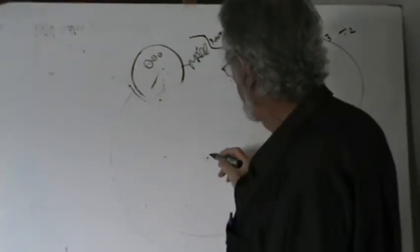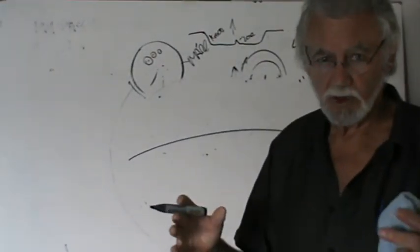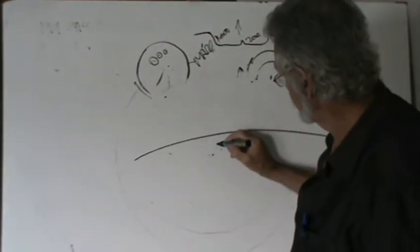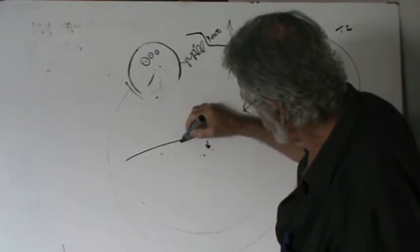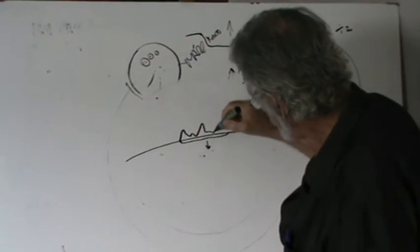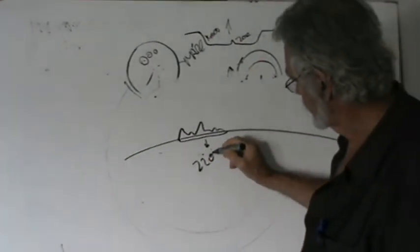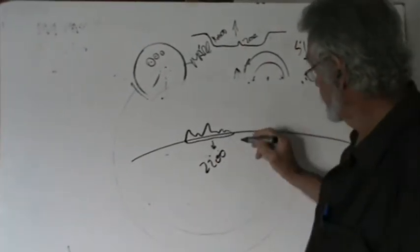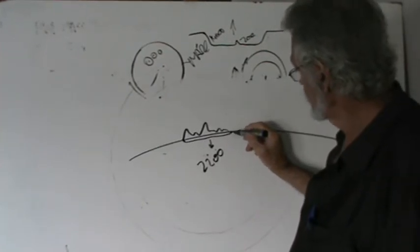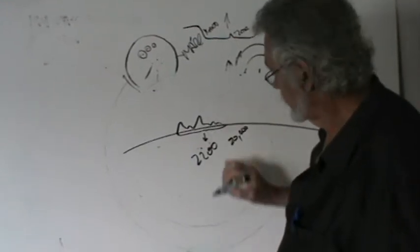Okay. So what you have then is the earth's surface. And all continents are, think of it as being ships. When the rock solidifies, it floats on the molten mantle underneath. So you've got a continent that is floating on that molten mantle. So this is at 2200 degrees Celsius and it floats. So where this is floating, of course, in Antarctica the depth is 20,000 feet. From there to there is 20,000 feet.